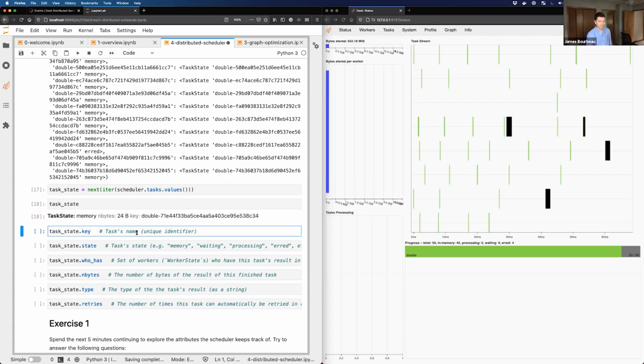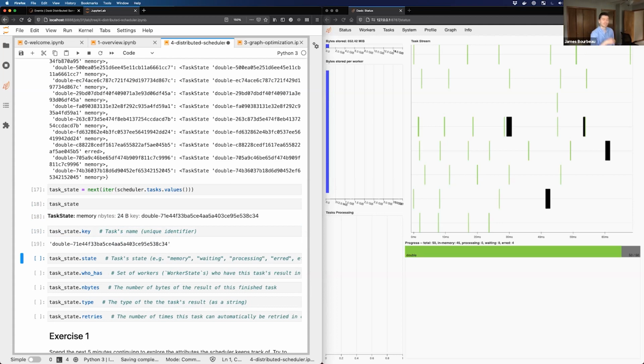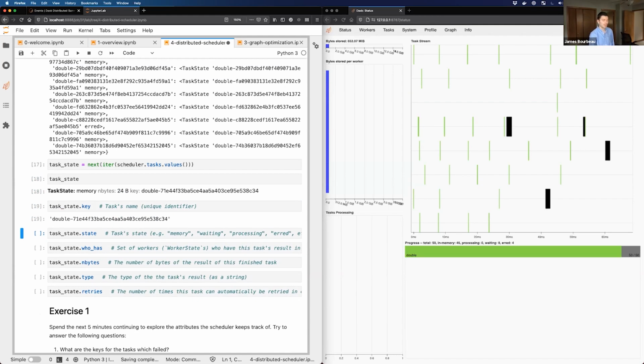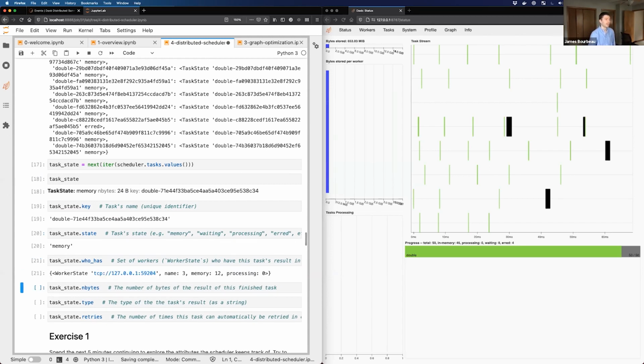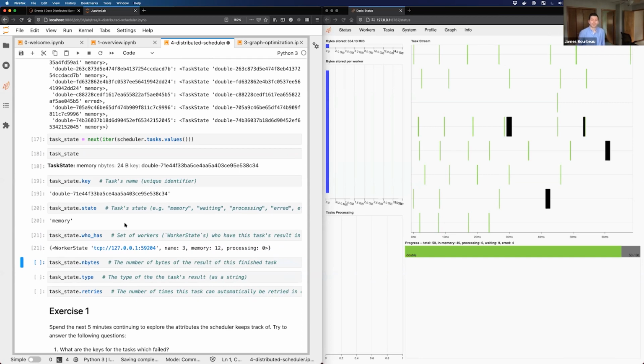Task states also contain lots of other information. Task states have a key, which is a unique identifier for the task. It has a state; this particular task happens to be in memory. It has a who has attribute, which is a set of all the workers who have this task in memory.